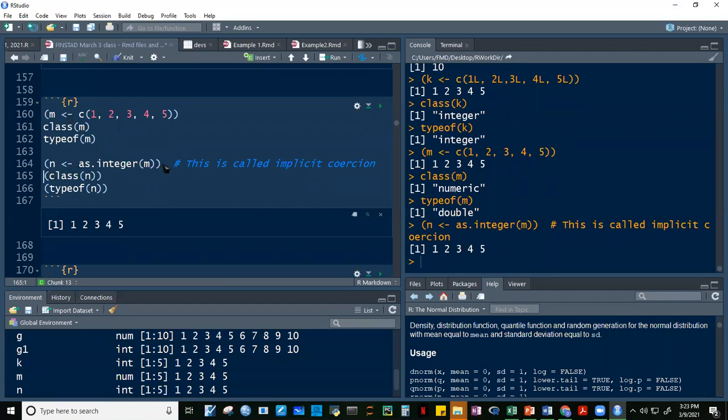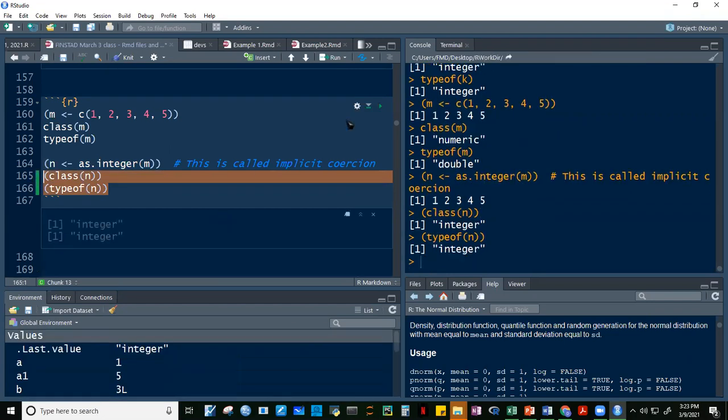Yung as.integer, yung converting this numeric into integer, nag-run siya. Okay, but let's test, guys. Ano yung class ni N ngayon? So tama, guys. Integer siya. So si N, integer. Paano natin nakuha si N? Ginamit natin si M, kinonvert natin into an integer. And that process is called implicit coercion.